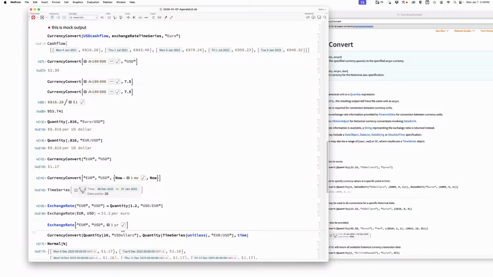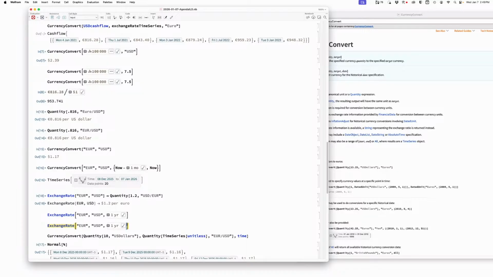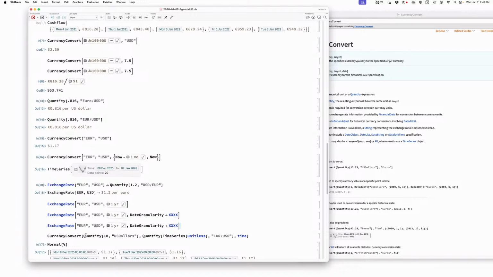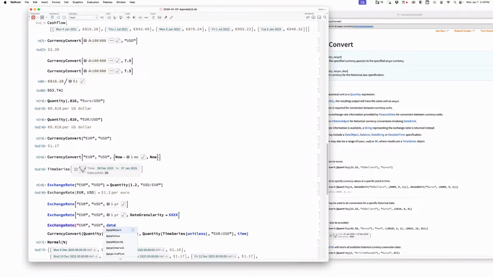Right. And if you ask for 10 years, daily might be more than you want. More than you need. That's right. So we want granularity. So what would be the way that we would give a granularity option for typical date granularity? So there can be a date granularity. The other thing you can have is particular dates, right? You can have a set of particular dates in which you care about it. Well, then ask for it on those dates. I mean, if you say that thing, date, you'll get it for that particular date.